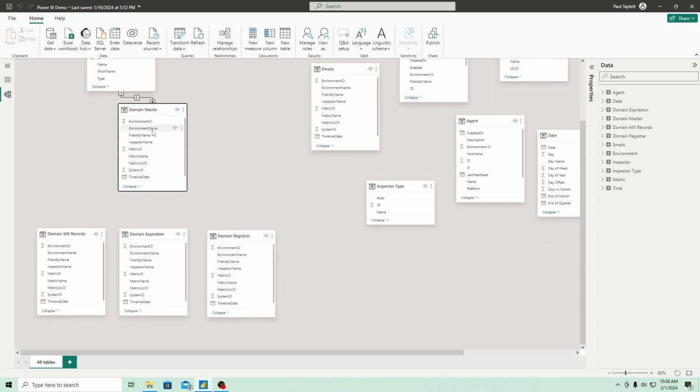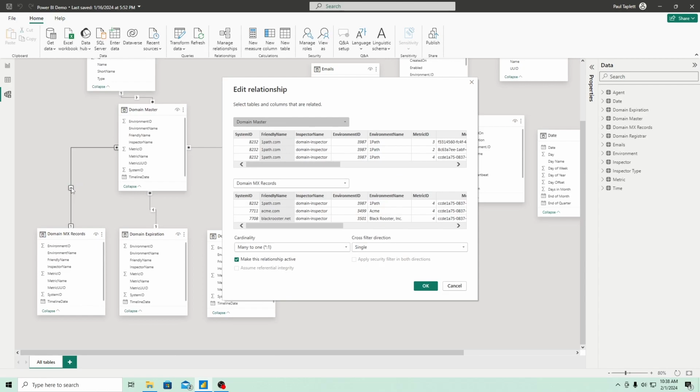Now I need to make the relationship from this table to cascade into these 3 separate tables. And we're going to do friendly name to friendly name for each table. So just again, click and drag. Click and drag. And then one more time. Now the one thing here is we need this relationship to go both directions. So there's a couple ways to do this. I can double click on this relationship. So I just double clicked on that line and this will pop up. And I can change this to both.